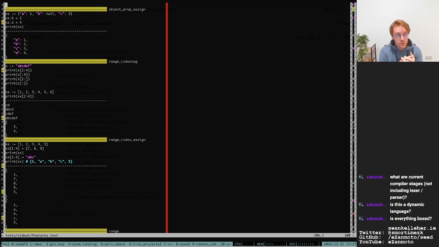Everything used to be boxed actually, or at the very least it used to all be behind arcmutexes, but in a relatively recent refactoring to simplify things, I've updated it so that basically only reference values like lists, objects and functions are behind arcmutexes, and all the primitive types are just the values themselves. And in terms of the current compiler stages, it's really just the evaluator. That's the only layer. There's no extra optimization. There's no bytecode compiler or anything like that.